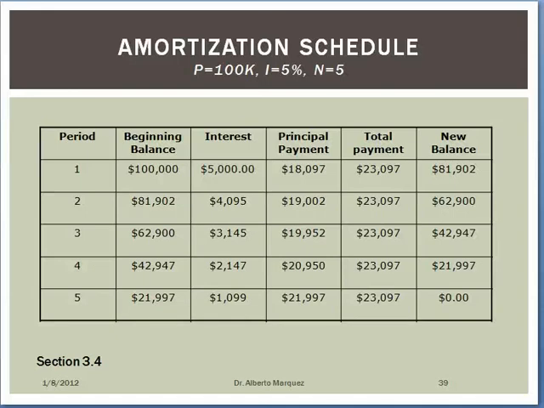However, we might have computed the interest for the next period, so that would be the payment of principal at t equals 4. If we have computed the unpaid balance at t equals 3, we can compute the reduction of principal at t equals 4 to be 20,950, which comes from the annuity 23,097 minus the interest at t equals 4, 2,147.